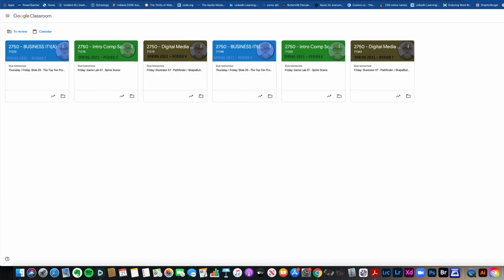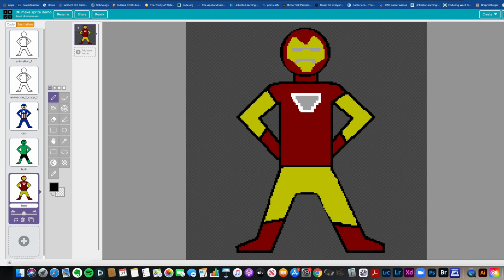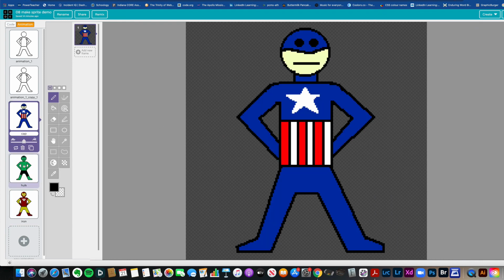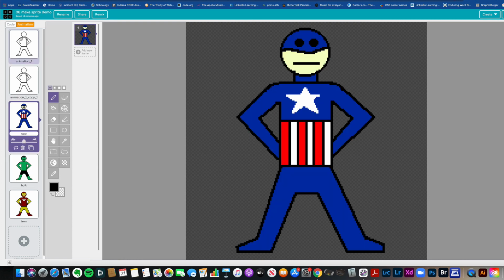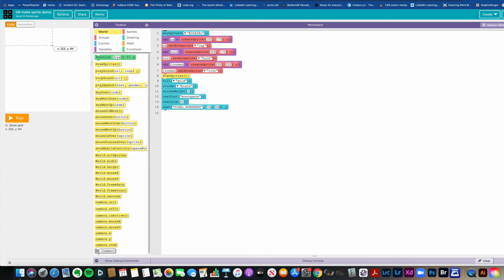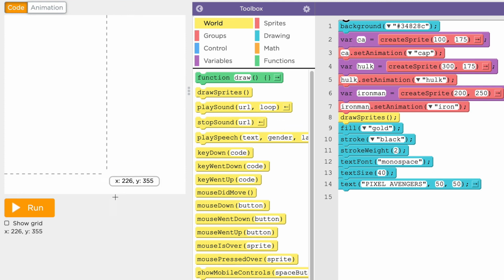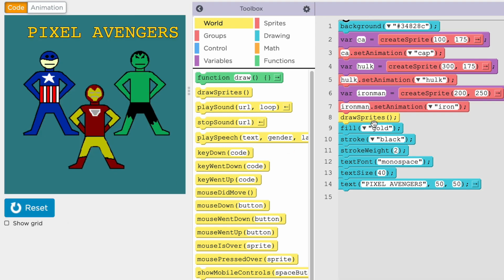All right, so I don't want to make this drone on and on forever. I wound up making these as an example. And then the other thing you would have to do, like I said, once you get all done with creating them, is you got to come back over here to the code side, and write enough programming to get them on the screen, to make them show up. It doesn't have to be a ton.